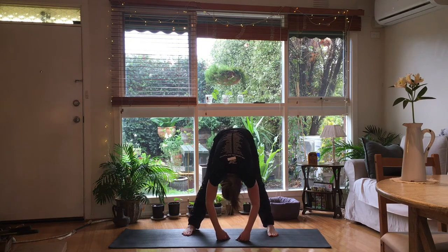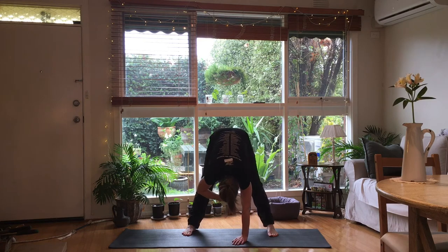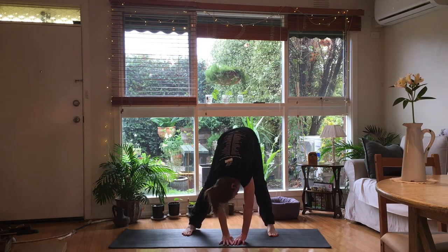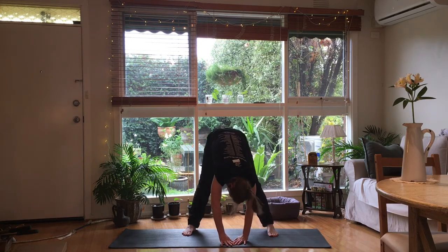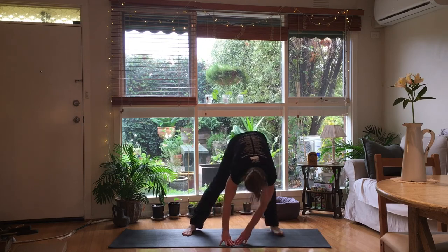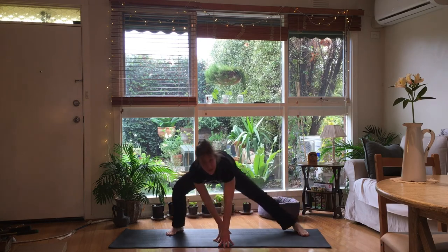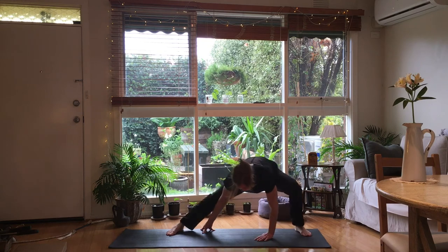Good, stay down there and gently pop out one hip then the other. And just turn that into a bit more of a twist with the thorax. Good, now let's start to take it down. Use your hands to support as you're just going from side to side. Really open up through the small of the back as you do this.